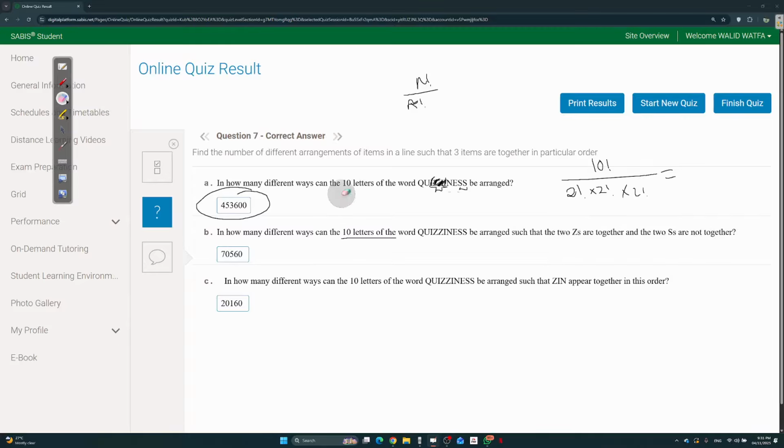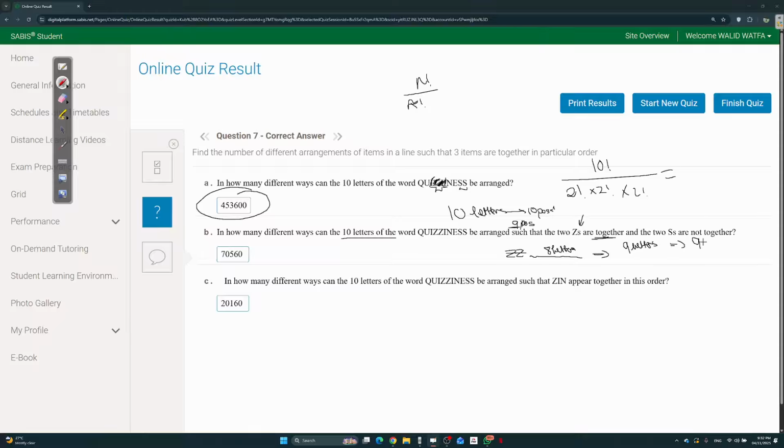Anyways, now here we have 10 letters, so 10 possibilities. Always when you're trying to see when 2 things are together, basically what you do is you eliminate a possibility and you change it into 9 possibilities. Because 1 possibility here is actually both of the letters Z. So let's take ZZ. How many letters are left now? 8 other letters. Right? ZZ has how many possibilities? So easy. In total now, we have how many letters? 9 letters.